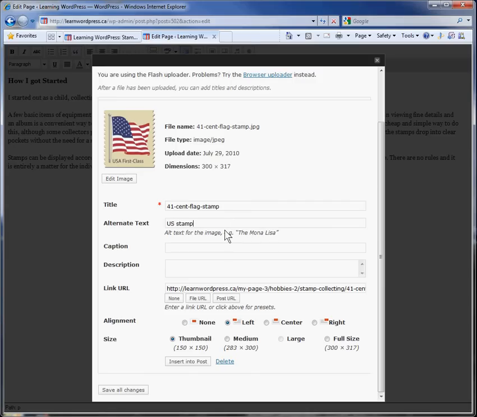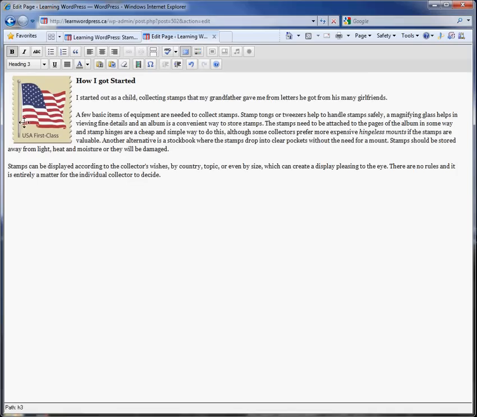And the reason for that is if, for example, somebody is looking at this web page, perhaps on a smartphone or some kind of a browser that doesn't show the image because for some reason it doesn't load, the alternate text will show up there. Sometimes if they let the mouse hover over the picture on a web page, that's what will appear there as well. Now you can also put a little description about the picture, which certainly helps. And once you get all of that done, you notice the button down here, Insert into Post. And once we do that, what that will do is it puts the picture inside your web page.